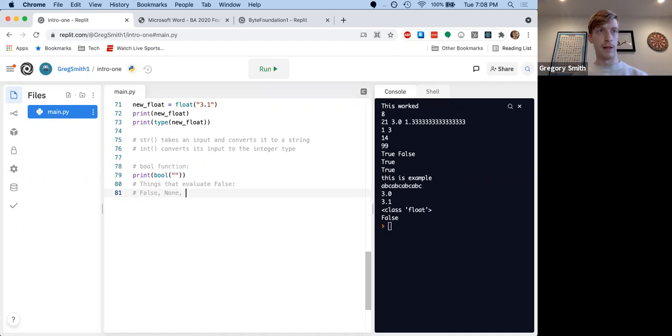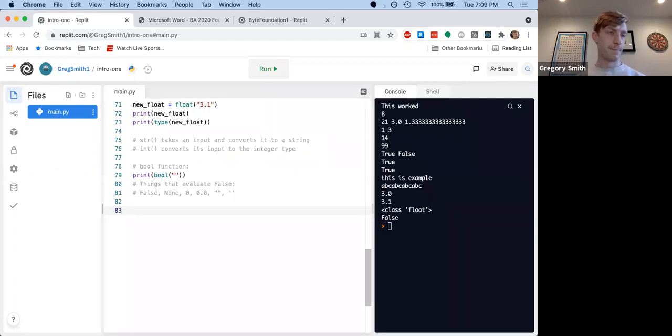None will evaluate as false. 0 will, the floating point number 0.0 will, empty double quote string, empty single quote string, in addition to a bunch of other empty data types that we haven't learned yet. So we're not really going to mention them now, but empty dictionary, list, set, and tuple, for those who have seen or heard of those before, will also come back as false, basically something that doesn't really have data or value yet, right? Those are all false. Everything else is true. Unless you customize it so that it's not the case, I guess.